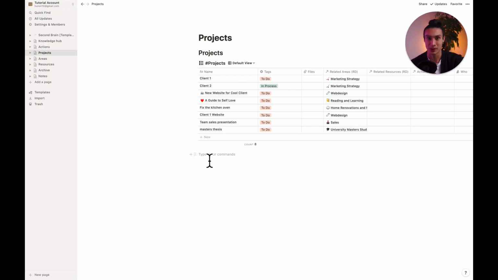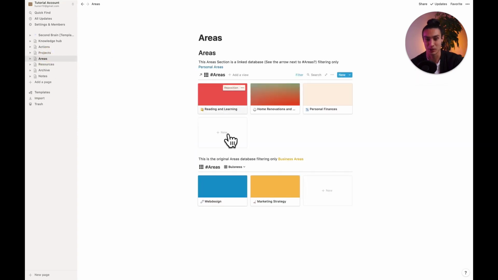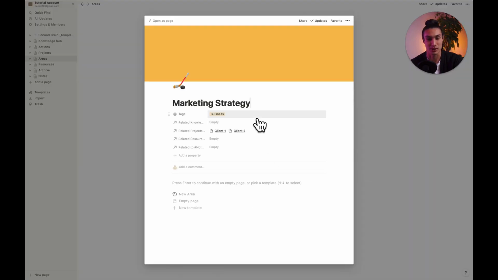Okay, awesome. So now you should have got all of your projects related to some area. I've even made a couple different areas which I missed before. See, I created the sales area and university master's studies. I want you to go back to the areas page and click on the area which has the most projects in it. So I'm going to go into marketing strategy. Inside marketing strategy, I can see at a glance that I have 2 projects that have to do with marketing strategy. This allows me to have an awareness of how much work I'm taking on in a specific area of my life.